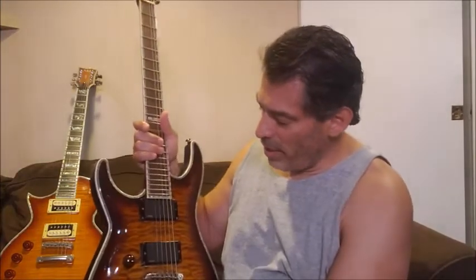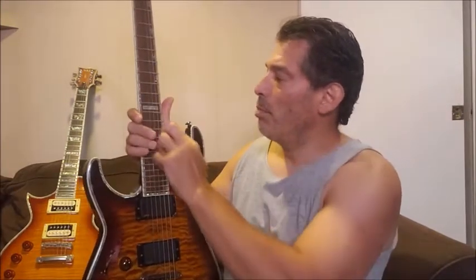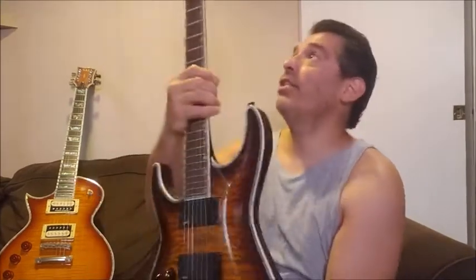Let's get into this guitar. All right, it's obviously a hardtail. It's got EMG pickups in it, 24 frets, pearl inlays, locking tuners in the back. Hopefully you can see that on the video camera here. And that's pretty much it, man.